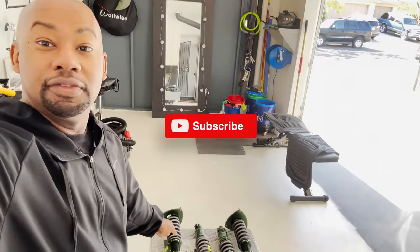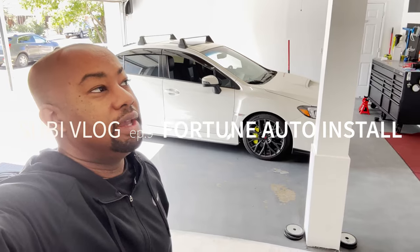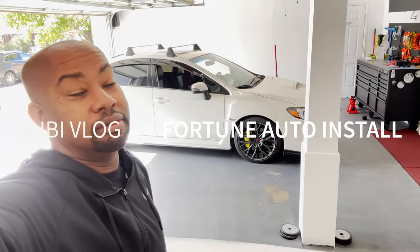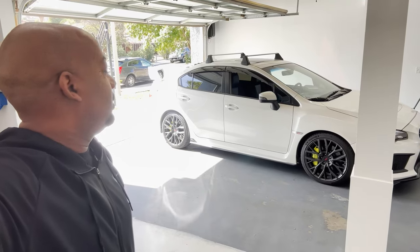What's up, everyone? Today I'm going to install these Fortune Auto coilovers onto the STI. I can't wait to crawl on that cold floor and bust my knuckles on some bolts that probably don't even want to come out, even though they should and they need to. All right, let's install these onto here.